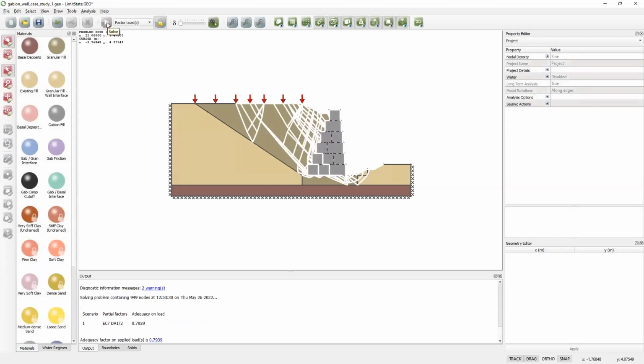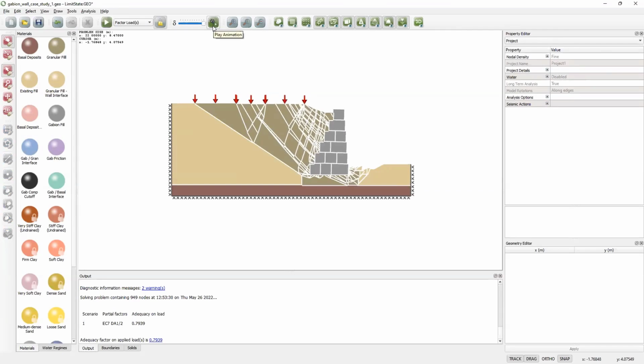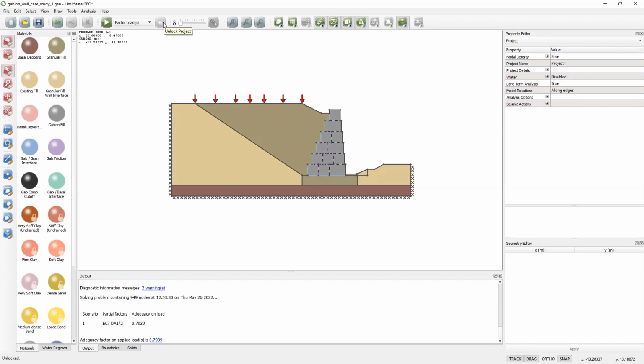That weight of fill had actually suppressed a combined sliding failure, and now we've got a slight forward rotation of the wall, and our adequacy factor has dropped to 0.8, so we could only sustain 0.8 of those surface loads. Of course, this whole design is quite sensitive to those. We're only looking at the effect of the surface loads, so these numbers are going to change quite a lot, but it does show that that little bit of fill there helps to give us that extra bit of capacity. So ideally, we need to avoid an excavation.